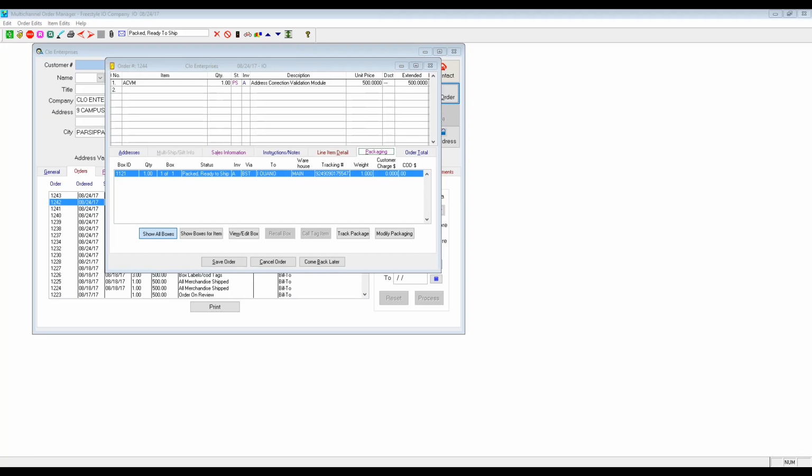On the UPS side, if you were to print out that label itself, we may still send information to UPS because we're getting tracking information and whatnot, but you're not sending that UPS label out. This is the second instance. And then you print out a USPS label, you'd be charged for the USPS label. You would not be charged for the UPS label, but we'll still send information to UPS just to say that a transaction has occurred, so we can get the tracking number and all that information. So those are the two instances. I hope that clarifies that for you a little bit more.